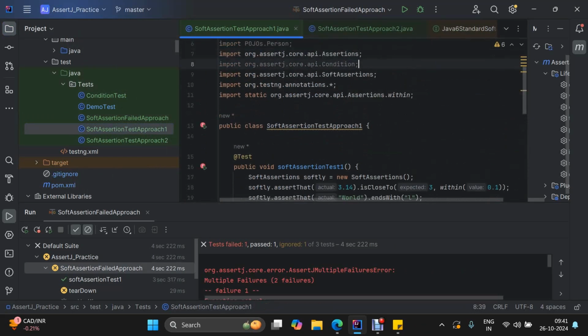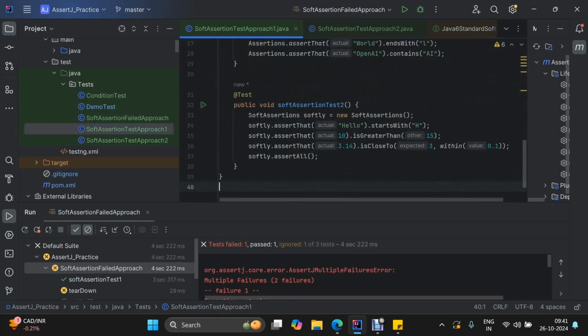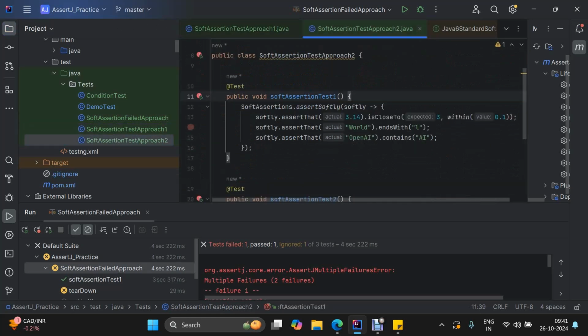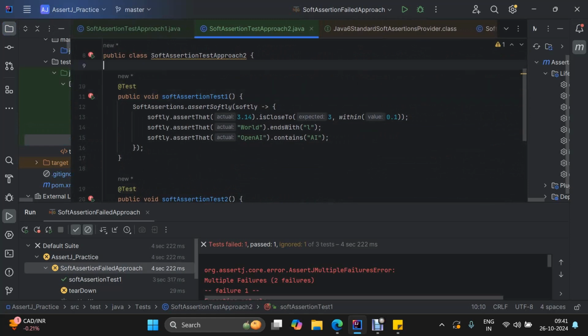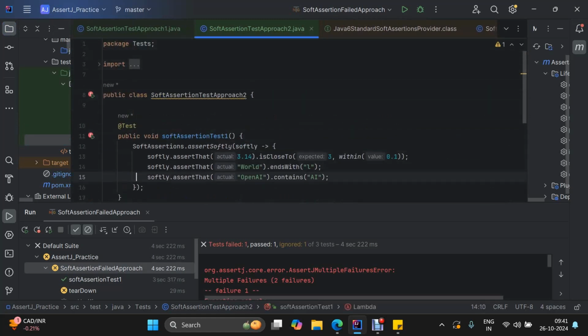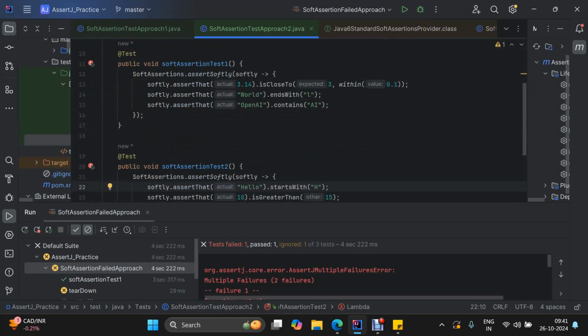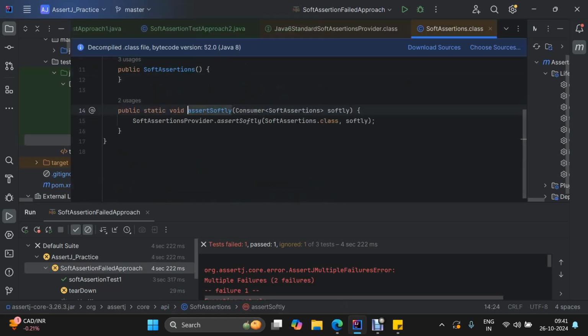Now talking about the other approach, which is more efficient, is with the help of lambdas. If you are new to lambda, I have already created a series on the Java 8 topics. You can refer to that. But this one is pretty straightforward. Even if you are not experienced with functional interfaces and lambdas, it is pretty straightforward. So what you need to do is, within soft assertion, we have an assert softly method which takes a consumer.